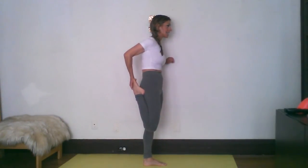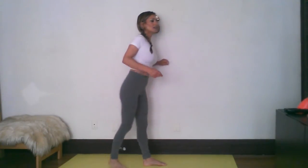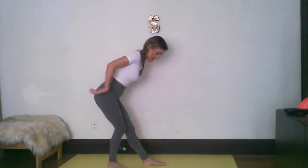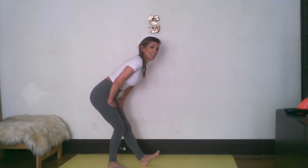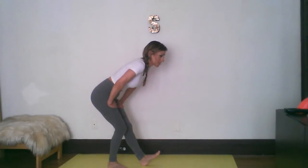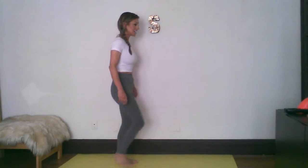All right, you guys. I'm gonna need you to grab your heaviest weight. So if you have 8-pounders, maybe carry both of them. Whatever you have, you have 2 5s, that's good. Push your hips back, one leg forward, bring it up. I'm just stretching out that hamstring. We'll take a little break in between before we do our final butt exercise.